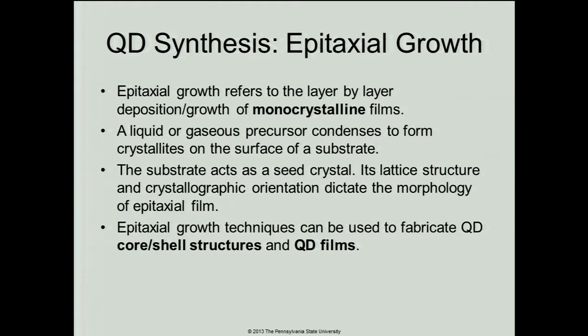The other way of synthesizing quantum dots is by growing layers on films. You etch patterns on films, and as you grow it, that is the way you can make quantum dots. This way you can make quantum dots only in liquid, but if you want to make quantum dots on a substrate, then you have to use epitaxial growth, where you make it into a film. So, you have some catalyst particles deposited, and then you pass in a gas, and a reaction goes on, and the quantum dots get formed wherever you have the catalyst particles.